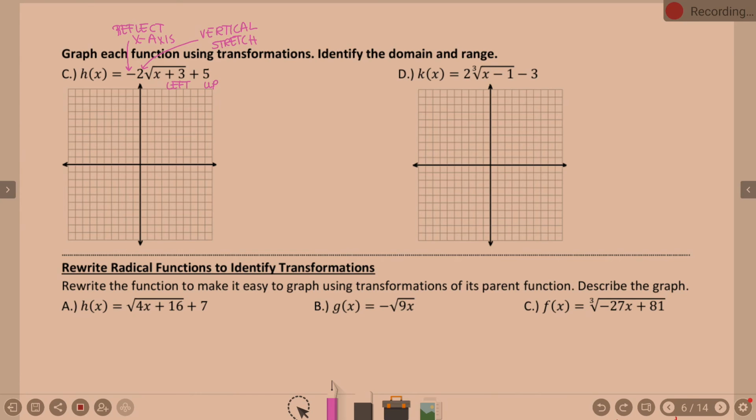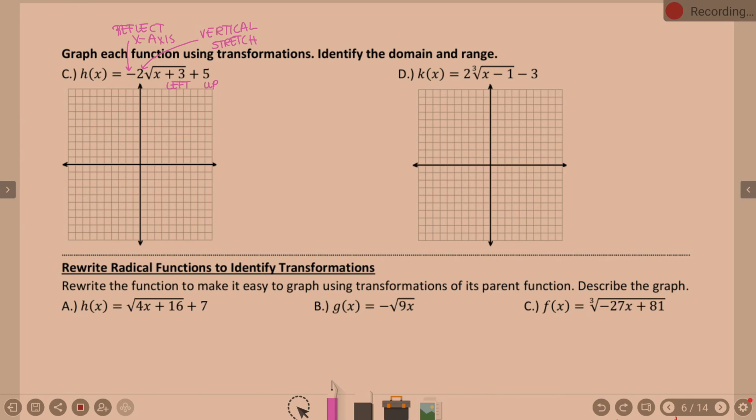Vertical stretch. Which are my vertical values, x's or y's? Y. So when we talk about a vertical stretch by a factor of 2, we are vertically stretching our y values, which means this graph is not getting any wider here, but it is getting taller. So every y value is vertically stretched by a factor of 2, meaning we're going to double it. We're going to multiply it by 2. Now, I'm going to set up a chart to show this. And when I set up this chart, I can go ahead and put the negative in there.